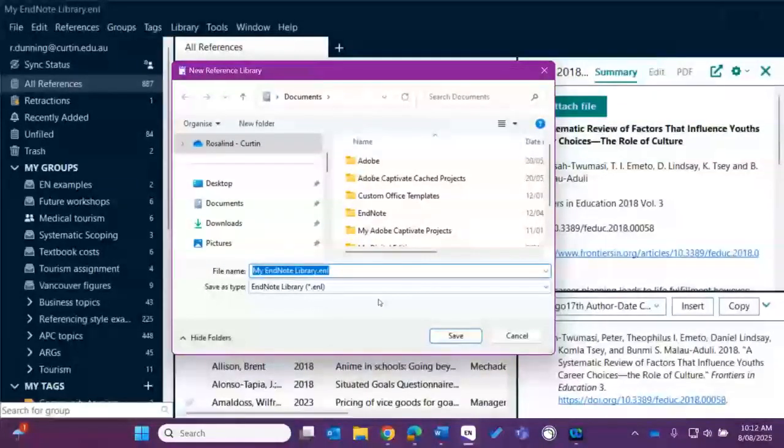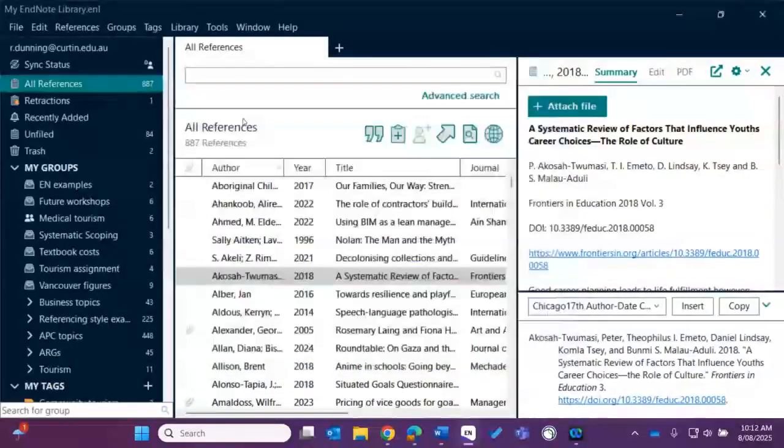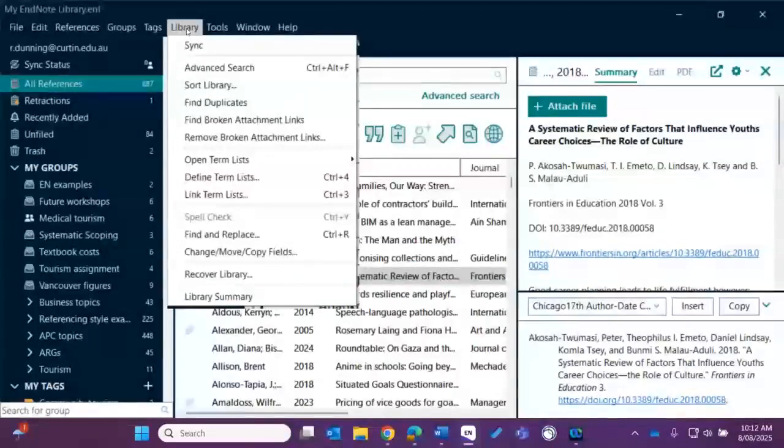And then once you have done that, and saved it, you'll be able to go here to this library and sync, or go to your preferences and the sync option there.